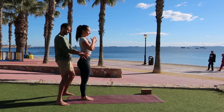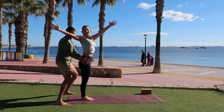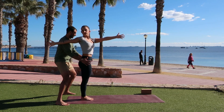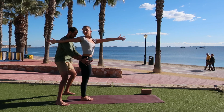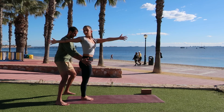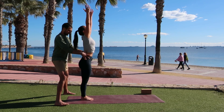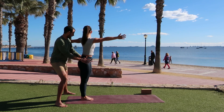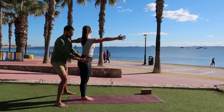Inhale, mountain pose — press into the ground, reach all the way back up. As you exhale, open twist to the right: right arm goes back, left arm goes forward. Make sure your hips stay nice and square, pressing your right hip forward. Either look towards your right side wall or maybe towards your back hand. Take one more breath in — can you twist a little bit deeper just from the upper back? Inhale, mountain pose, reach up towards the sky. As you exhale, open twist to the left. Just the upper body moves, really engaging into the legs, squeezing the inner thighs. Feel as you press your left hip forward, opening up your heart towards the left side wall.